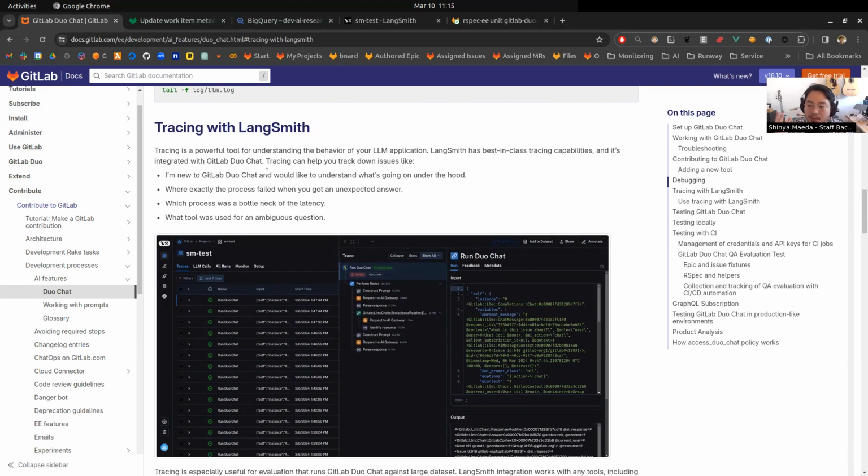I'd like to demonstrate 3 use cases today. One is when you want to understand what's going on, like you are assigned an issue to investigate a problematic behavior, and you want to understand what's going on under the hood. The second is running trace with evaluation. We're going to use prompt library as a single source of truth evaluation framework. And at the last, we're going to use tracing with RSpec. As a predecessor, we used to use RSpec testing for quality assessment, and let's see if we can use that.